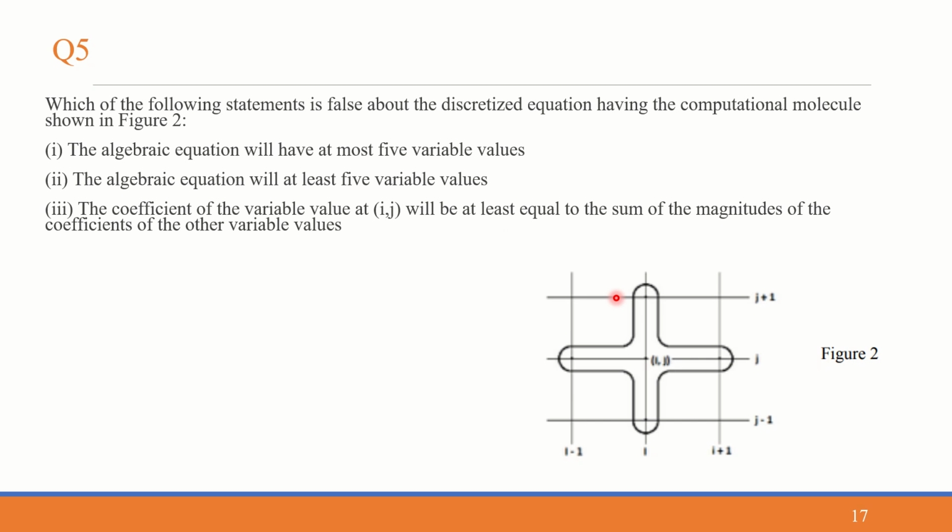So options are option A 1 only, option B 1 and 2, option C 2 and 3, option D 1, 2 and 3. So it is very simple actually, but I hope you know the answer. If you want, take some time and write out the answers on a paper so we can verify when we discuss the answer in some time.